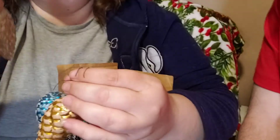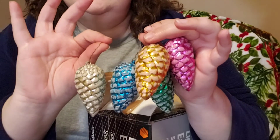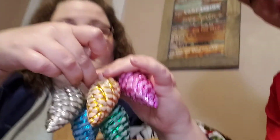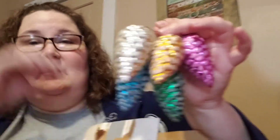Even the hooks on them are like the original hooks — I've never changed them out. But my parents, I mean, I remember these growing up. They always went on our tree. I love the colors — they're bold, they're very pretty. I really wish that I was able to actually hang them up and display them. We would love for you guys to share pictures of your sentimental ornaments, some of those that mean the most to you guys for sure.